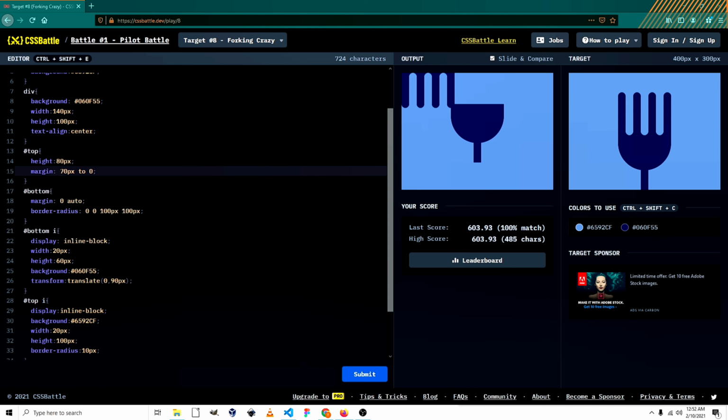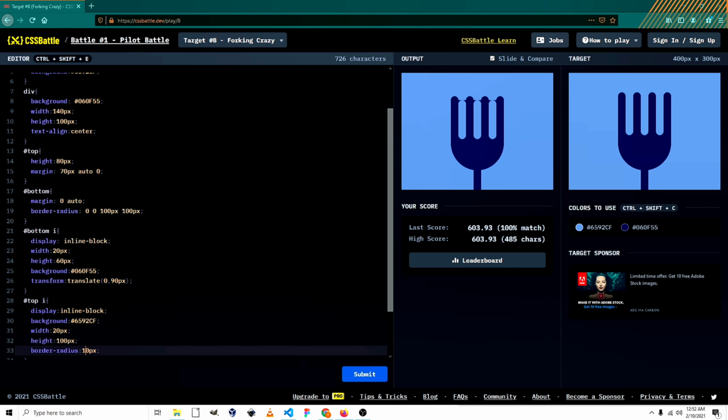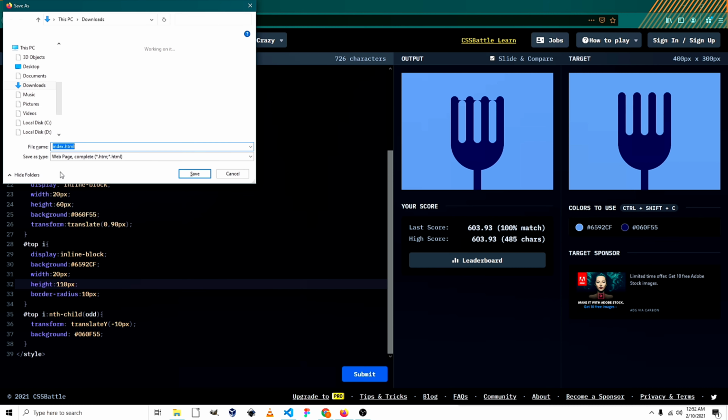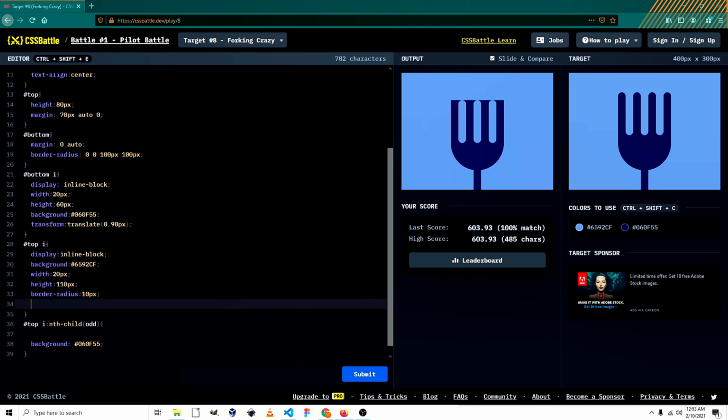Oh, auto. So let's increase the height of the eye elements, the top eye elements. Let's call it 110 pixel. And basically what we have done is we have increased the height. So this has come down. So we can also translate this on top to be minus 10 pixel. So not only for the odd but for both even and odd, we can push 10 pixels up. So it should negate that.